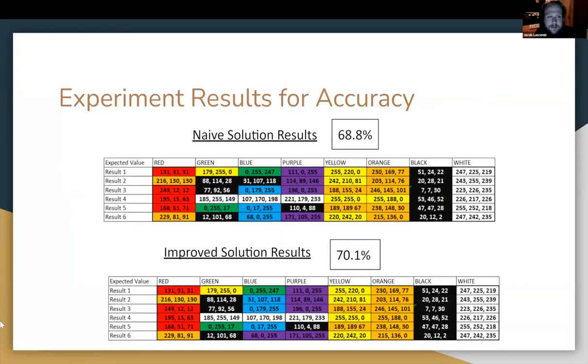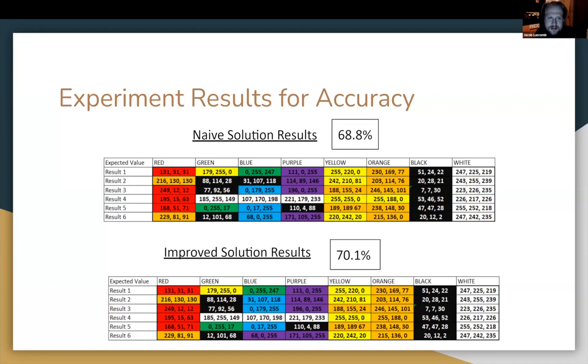You can see the experimental results for the accuracy tests for both the naive solution and the improved solution in these tables. The RGB inputs are shown in the cells of each table, while the background colors show what our algorithms classified each color as. The labels at the top of the column show what the expected color value should be. Our accuracy experiment aimed to investigate the trade-off between accuracy and time complexity, expecting a potential compromise in accuracy for improved performance. However, the outcomes we obtained challenged our initial expectations.